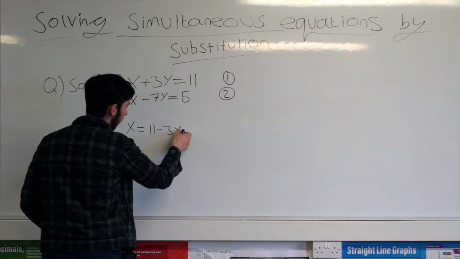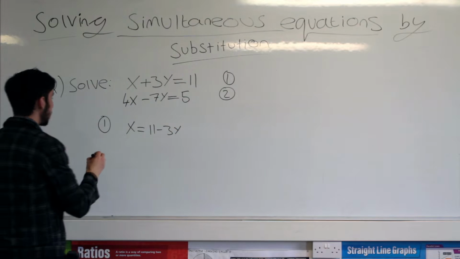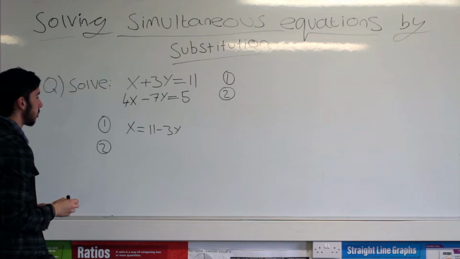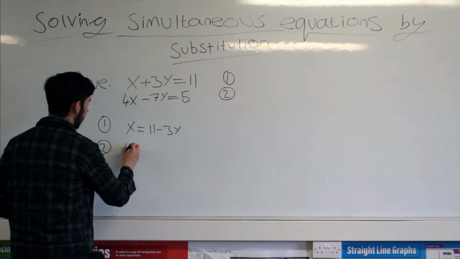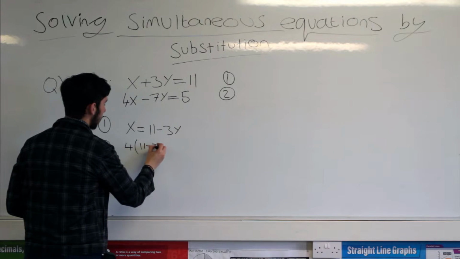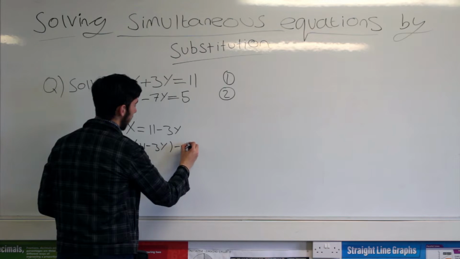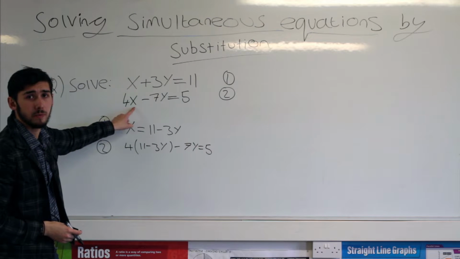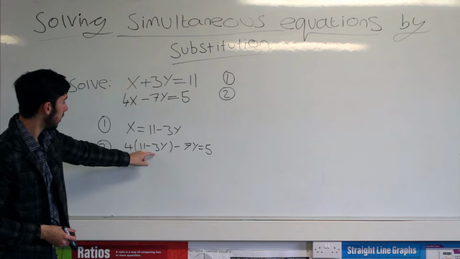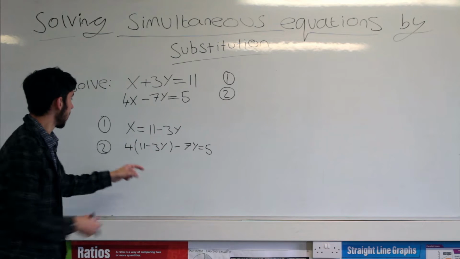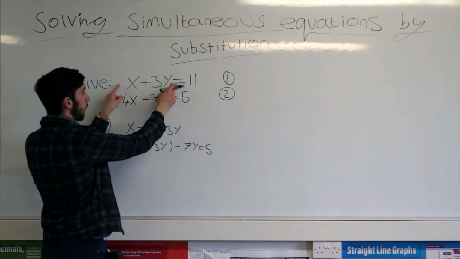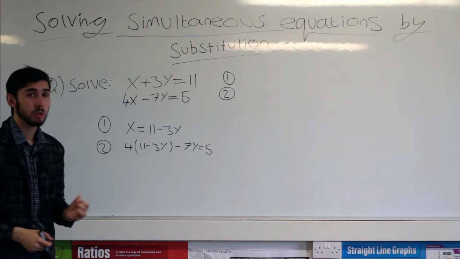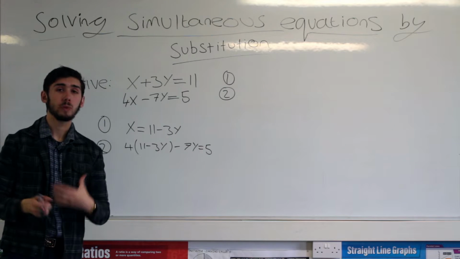All right, now guys, I'm going to substitute, that's why it's called substitution, x as 11 minus 3y. So in equation 2, I'm going to write 4 times (11 minus 3y) minus 7y equals 5, okay? Why have I done that? You see there was an x here originally? Where the x was, I put this new definition of x. We figured out this is what x is from the first equation, and I have put it into the second equation, okay? And now you'll notice, if we expand those brackets out, we can just solve it for y.